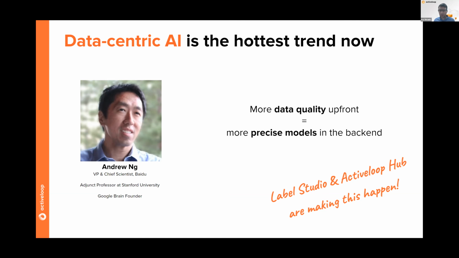And so Activeloop and Label Studio are two companies that are really instrumental to doing this. If you're doing any kind of supervised learning, great labels are an absolute must. That's where Label Studio comes in. And then Activeloop, we're a layer on top of this that allows you to go through the iterations of updating your data and visualizing your data much more efficiently. Because typically, when you're labeling, you end up having to do this more than one time. It's not a static problem that's one and done. It's an iterative process.